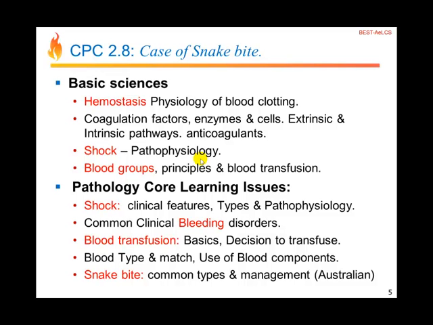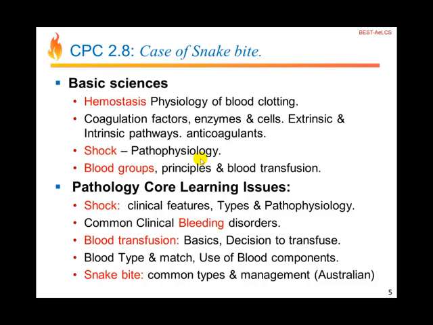Shock, different types of shock: vasovagal, neural, cardiac, hypovolemic, and the common types clinically. And then the blood groups. Understand the basics of blood groups, the ABO group and the RH group. So ABO and RH only, and in the RH, D antigen is the most common, of C, D, E. So when we say AB positive, what do you mean? A positive or A negative, what does it mean? What are all the common blood groups? Who can give blood to any other blood groups?